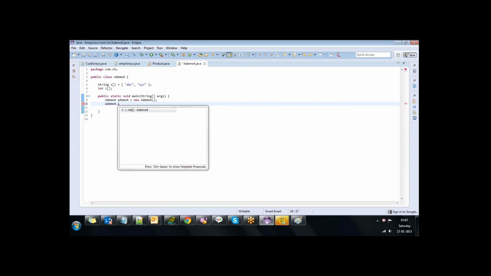Now I am able to access. I am assigning an int array again here, 1 comma 2 comma 3. This you cannot do.